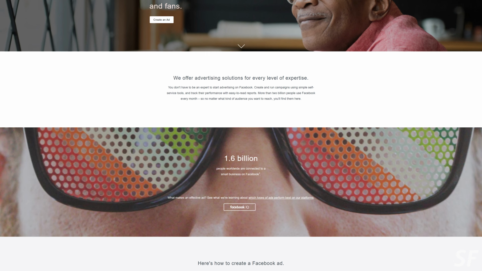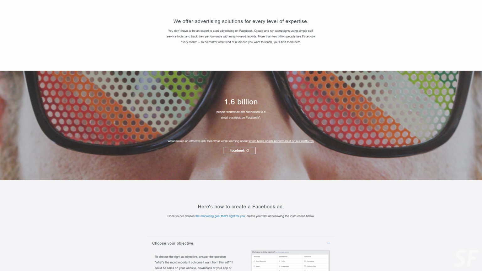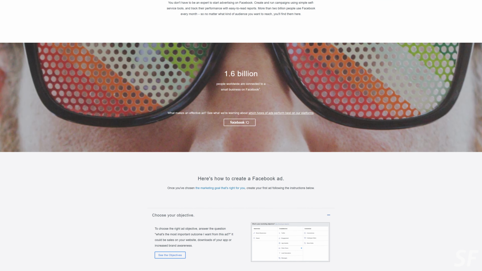Whereas as we know with Facebook, if you've used it before, you're basically advertising to people who aren't necessarily in a buying phase. They're not actively searching for anything, they just happen to be on Facebook, and you're hitting them on the basis of demographics and interests and so on. Well, with LinkedIn you're doing the same thing, but with a much more professional focus.